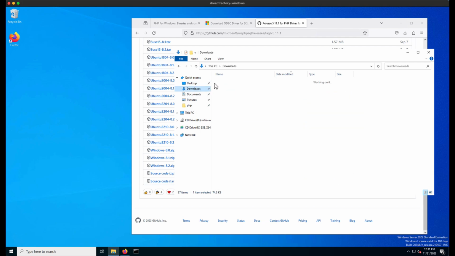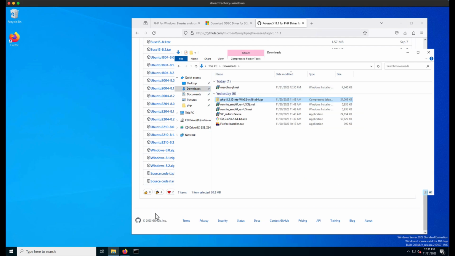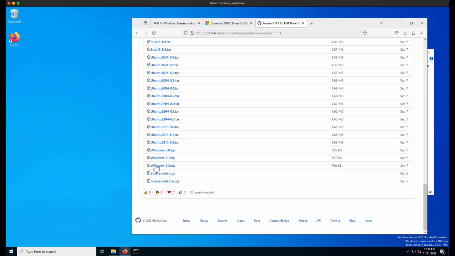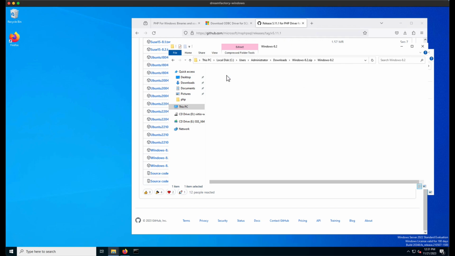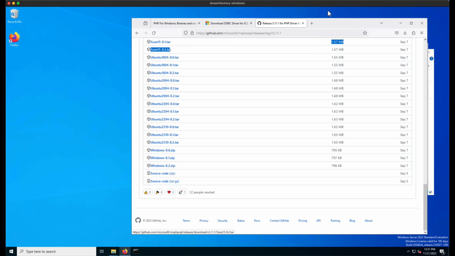I believe we did 8.2, but let's just confirm. Yeah, 8.2.12. So make sure you get the appropriate version. So for us, it'll be 8.2. And then when we open that zip file, Windows 8.2, obviously 64. Perfect. This is exactly what we wanted.